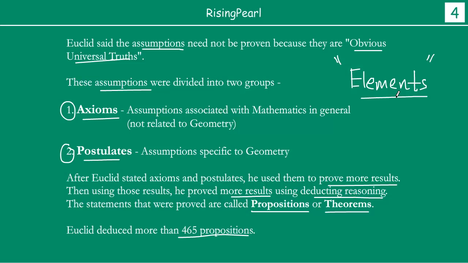So this is Series 5 which we have started today, friends. What you will notice is that clearly there is no way we are going to cover all 465 things that Euclid did — but we will start with some of the important assumptions and axioms, and then we will look at some of the important postulates. As we move on to the next few series, we will continue to discuss and expand on geometrical concepts like lines, angles, triangles, etc. Friends, this was our first webisode — hopefully you are following along.